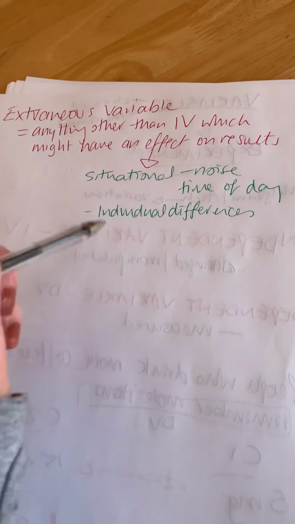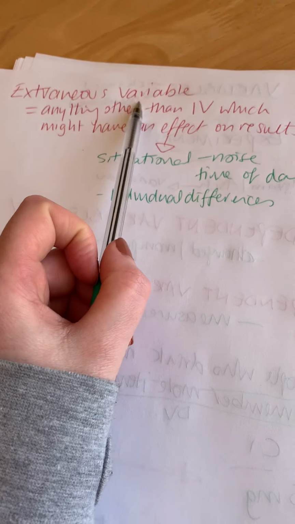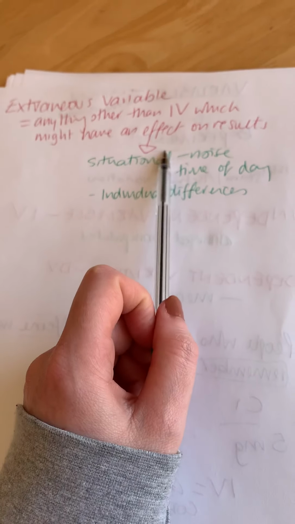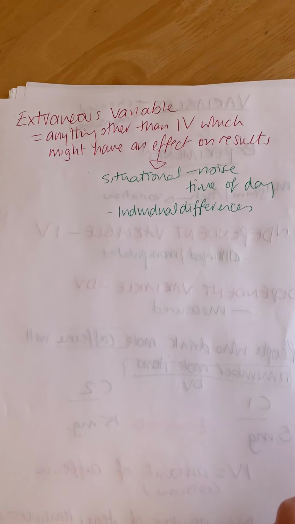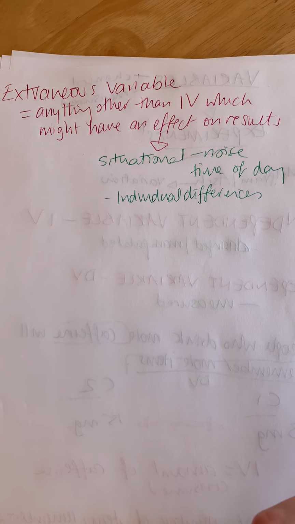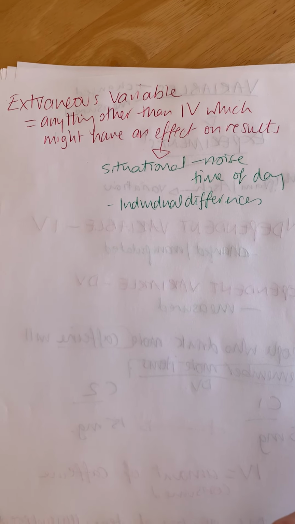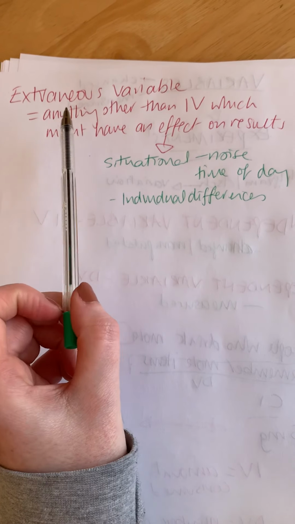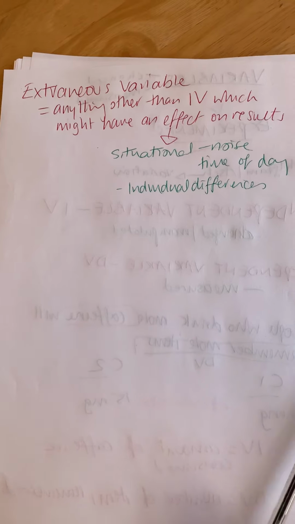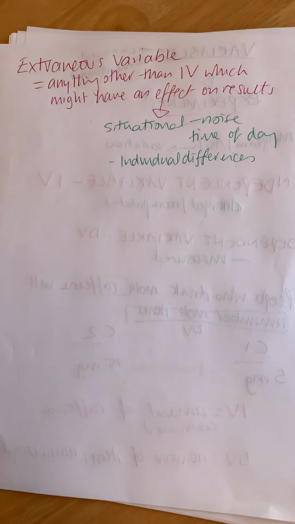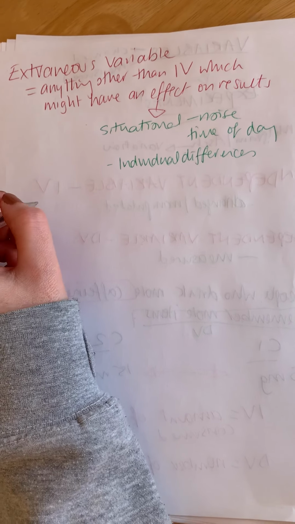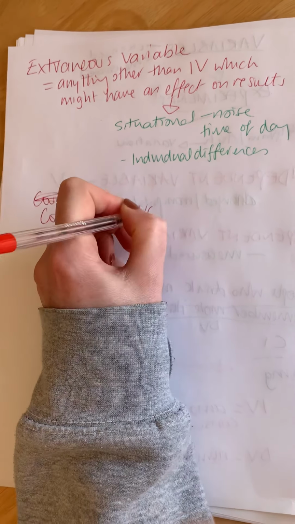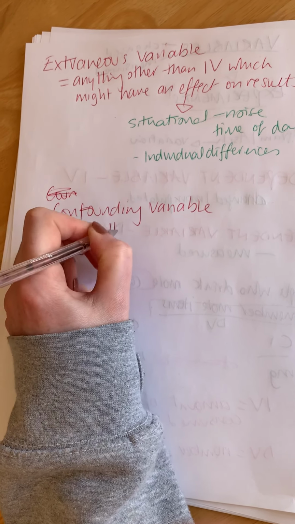Okay, so extraneous variables, we'll try to identify extraneous variables before the experiment sets out, so that if possible we can control them in a way that they won't have such an effect on the DV, our results. That is why something like a lab experiment is going to be the most reliable, because in a lab experiment everything is so controlled, and that allows us to try and control these extraneous variables. If we find that regardless of how much we've tried to control those extraneous variables, some things did have an effect on the results, that is whenever it becomes a confounding variable.